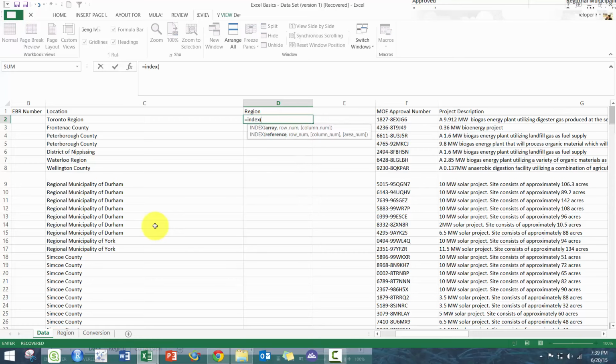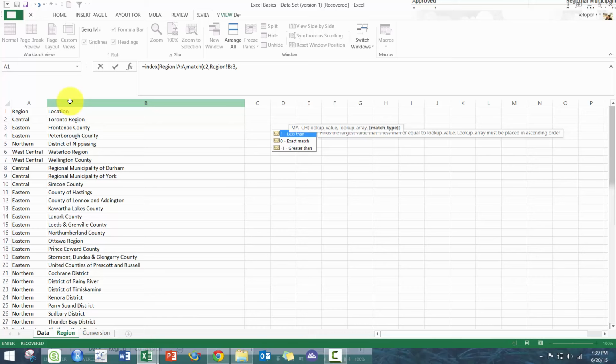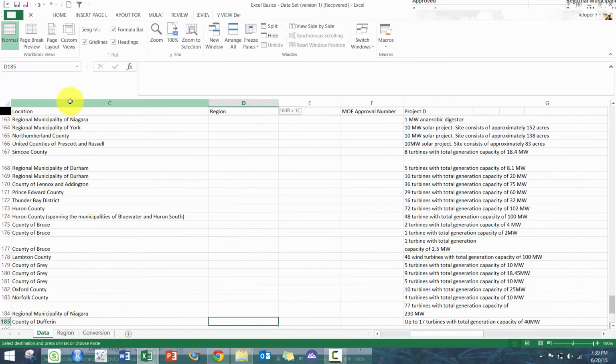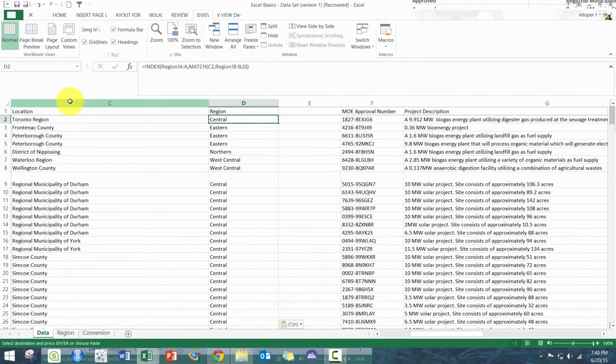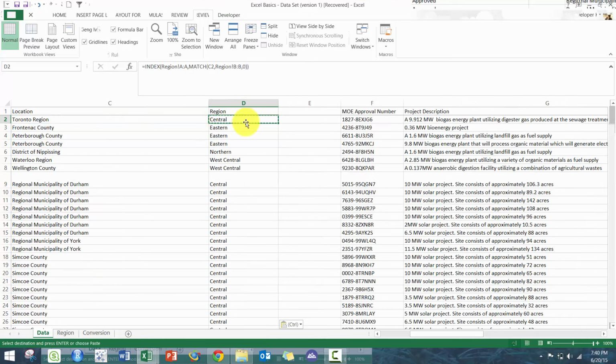So here, INDEX, it's going to ask me for the array, which is going to be the output column. Actually, I can just get all of column A. And then it's going to ask me for the match, so I know it's C2. And then I'm going to look up column B, 0. And it allows you to do that. It also allows you the flexibility, if for whatever reason your data didn't line up exactly perfectly, there were 2 rows below, you could then adjust it, modifying where your match starts and begins.